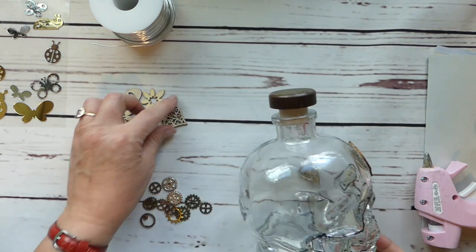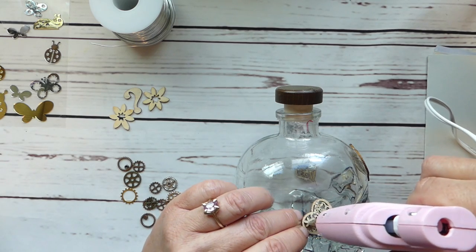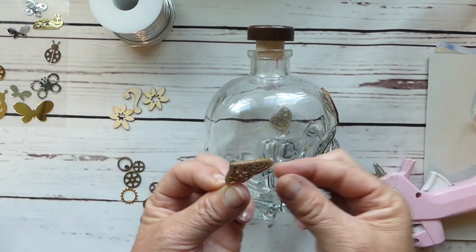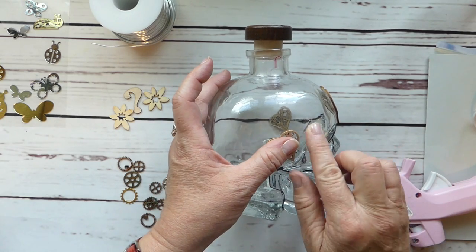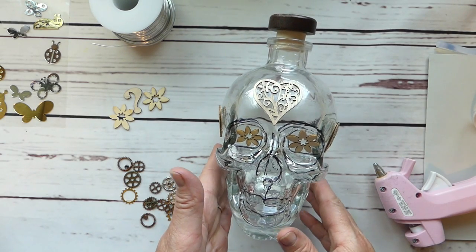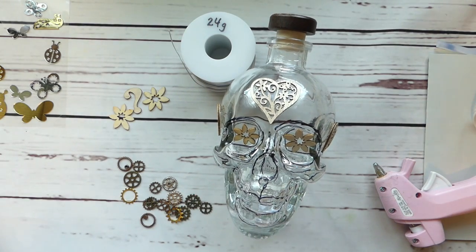And then we're going to do the same thing on this side. This we will probably do in layers. Okay, and then there's that one there. Okay, so I've only got those few things added. I'll use this to prop it up a little bit.